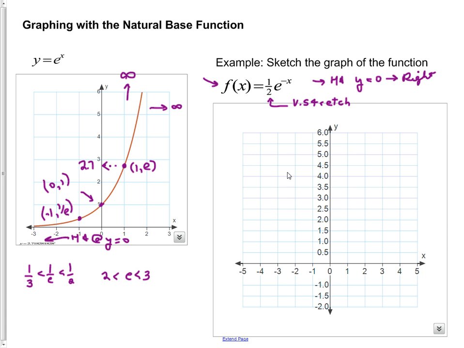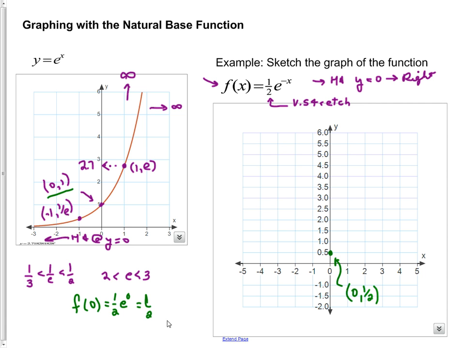So let's think about what that will mean. In the original graph, our function f of x passes through the point (0, 1). Well, it's no longer going to pass through (0, 1), because we're multiplying by 1/2. So it will pass through the point (0, 1/2). Again, just so that you see it, if I said f of 0, you would realize we're taking 1/2 times e to the negative 0. Well, e to the 0 is just 1, so that's 1/2.